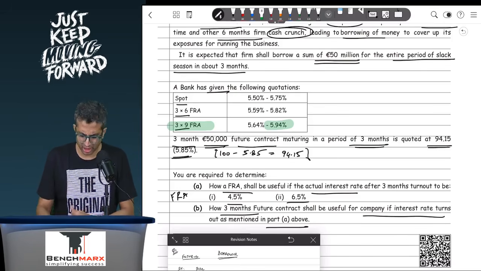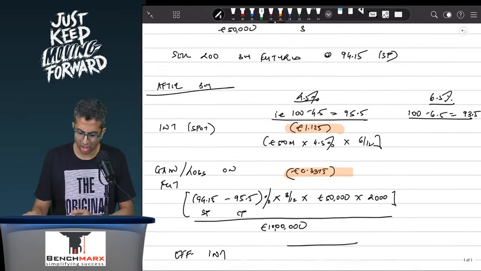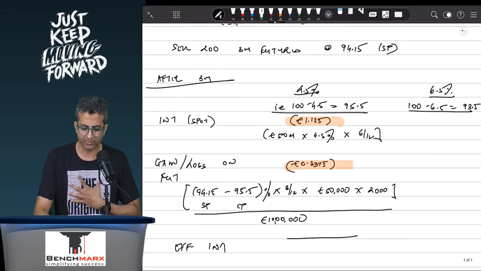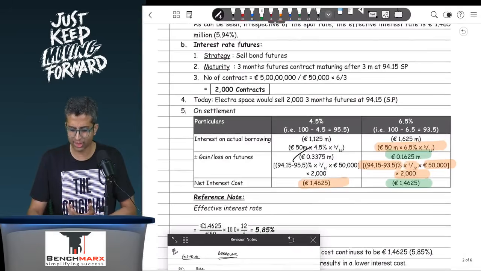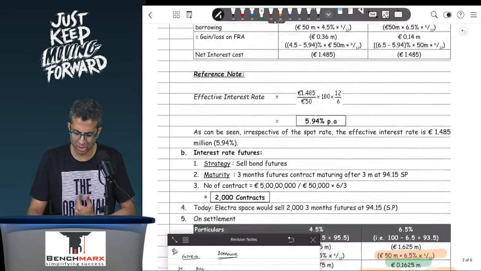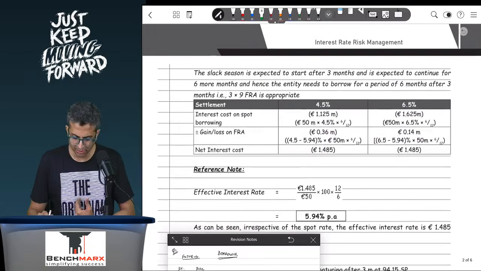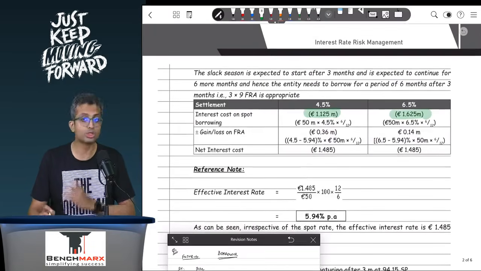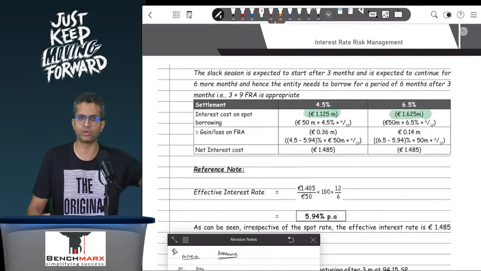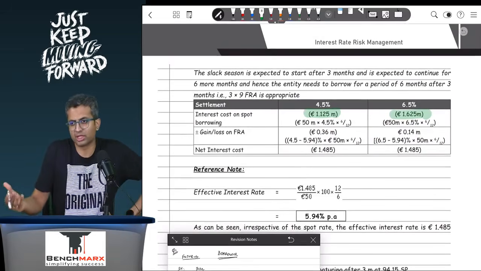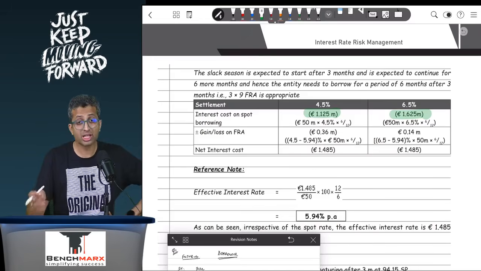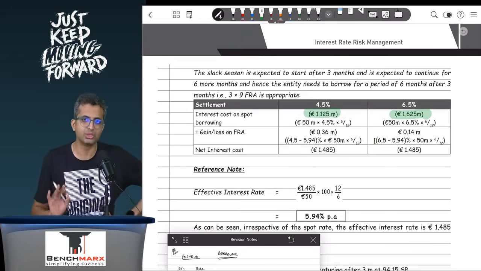Under the spot market, again you will have to borrow, and on your borrowing your interest is going to be the same 1.125, and your interest will be the same 1.625. If you go to see, it will be exactly the same even under FRA. This is assuming a net settlement of FRA. This is on actual spot borrowing. But now if I were to settle the FRA, this is a question which is FRA and futures both, and hence we will not do a separate time value adjustment in line with the institute solution.